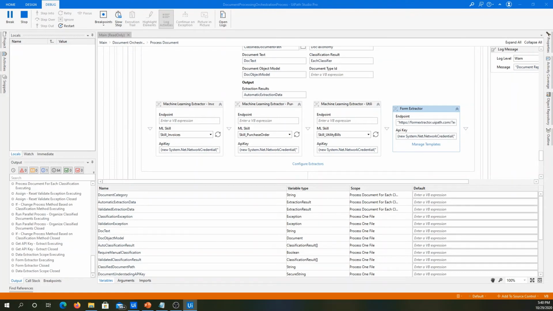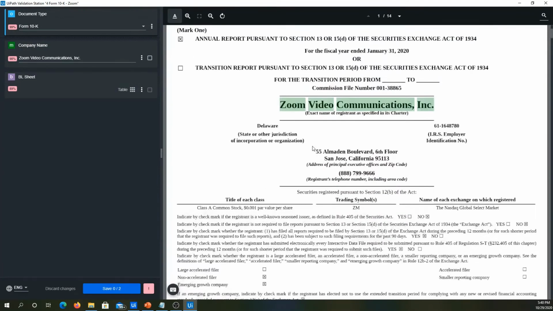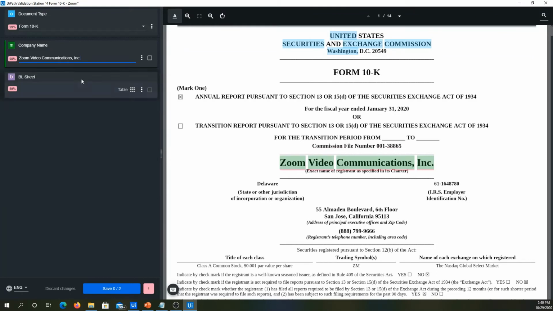Okay, so we have the validation station open on my other screen. It has identified it as Form 10K based on the fields that we provided. And as you see, it has identified the company name properly from the region we gave. And here comes the balance sheet. Select that.